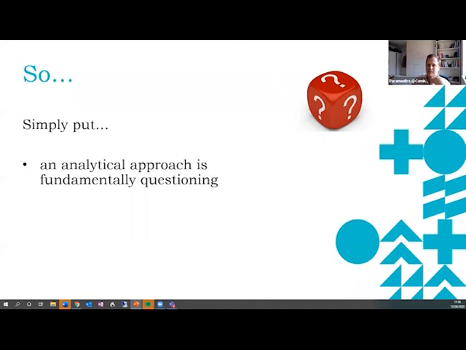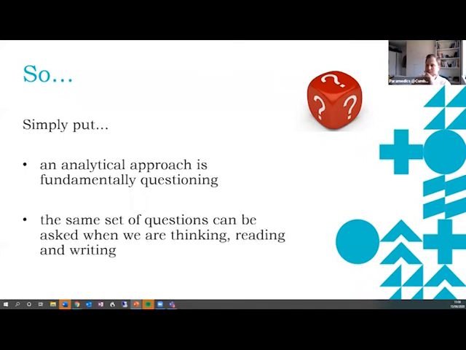So simply put, it's an analytical approach, and it's questioning things. The same set of questions can be asked when you're thinking, reading and writing. You will all do this analytical thinking in your day-to-day practice. You'll think about patients, you'll challenge people, you'll ask your paramedic why they're doing something, you'll ask a nurse.